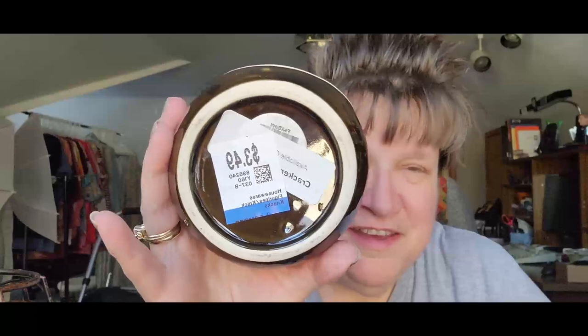I have a couple of corks. Sometimes I'll get candles that have the cork in them and I hang onto it, especially if it has the bark side — it just really looks cool. I think I might have one that will fit this, or I could shave it down. This one says 'driving range' and it was $3.49. I'm thinking if I can make this adorable enough, I might even give this to my son.